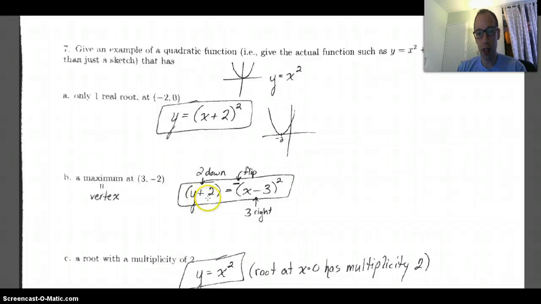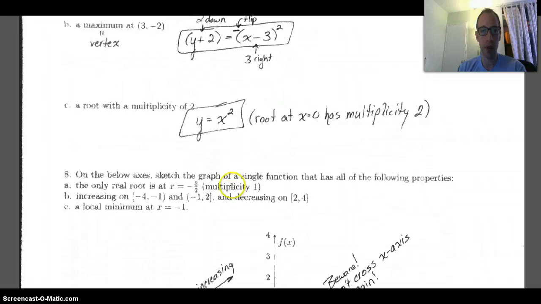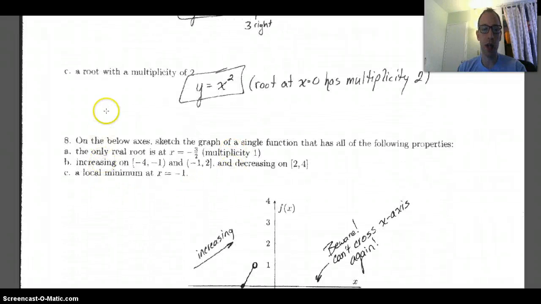You could also put a -2 over here, which some people prefer to do to shift the entire thing down, whichever, it's equivalent in my eyes. And then we have to put this -1 right here to flip it upside down. So the negative on the x squared term will reverse the vertical orientation of the parabola, so it flips it upside down. And finally, we want a quadratic equation with a root multiplicity 2.